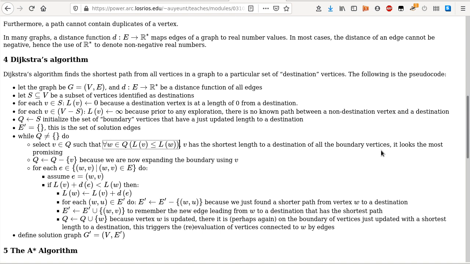That's what it's choosing. And then on the next line, we are subtracting the set of just V from Q. In other words, we're removing that vertex from Q because we are now expanding that certain boundary vertex at this point. And then this is a nested loop. The nested loop is basically saying, let's look at all the edges that fit this requirement.